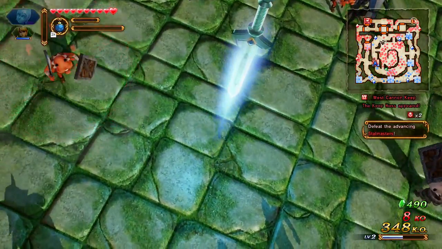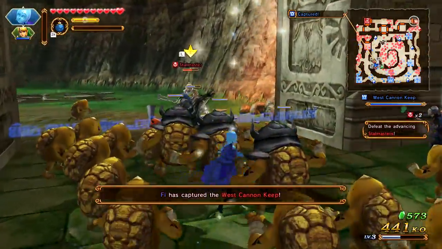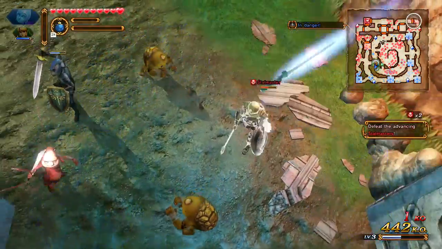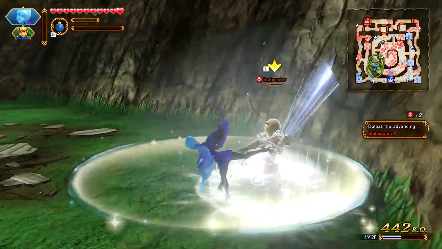Whoa, he just turned into a sword. Yeah, some of you were educating me on the idea of what Fi is. We got three level ups there already, or two, I guess. But Fi is apparently the essence in the sword. Something like that. I might have to play Skyward Sword at some point. It'd be very cool to see a game like that come to the Switch.